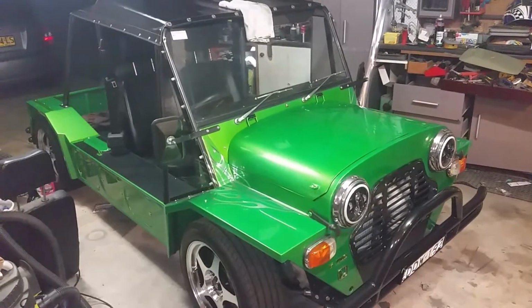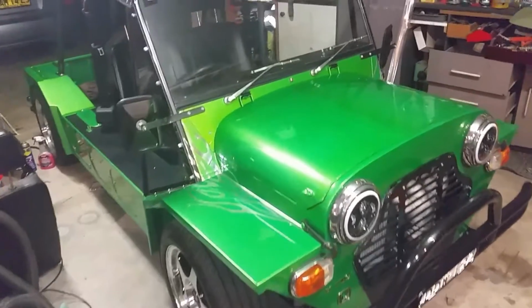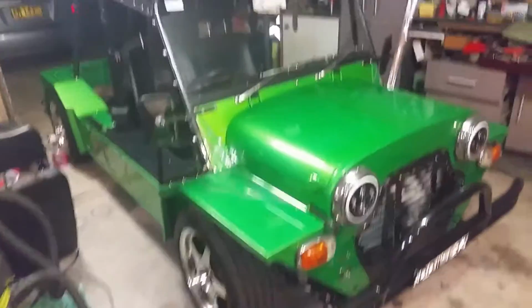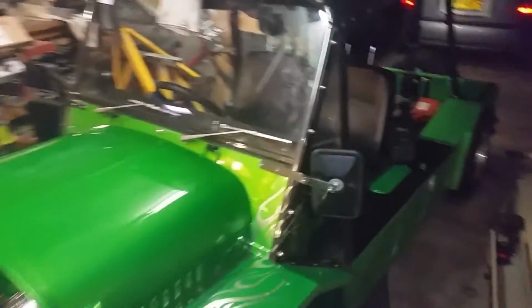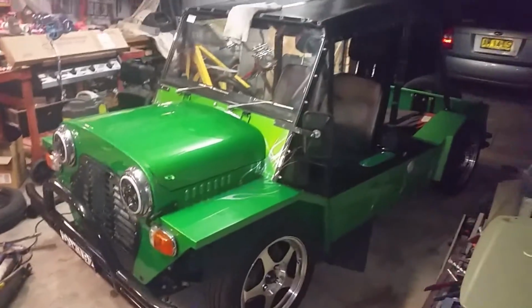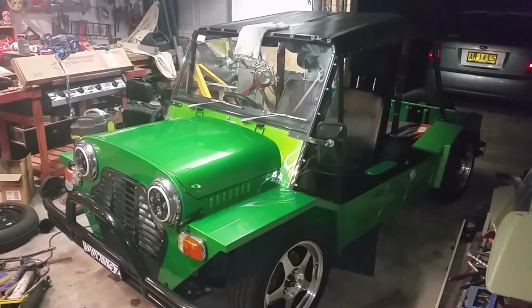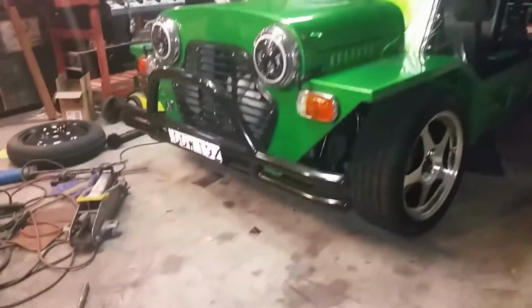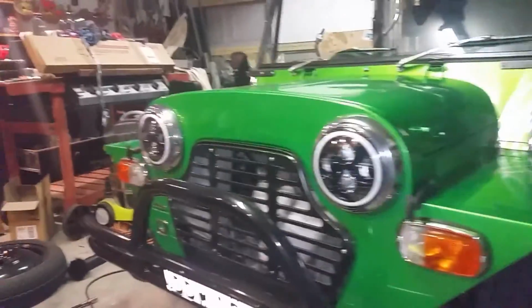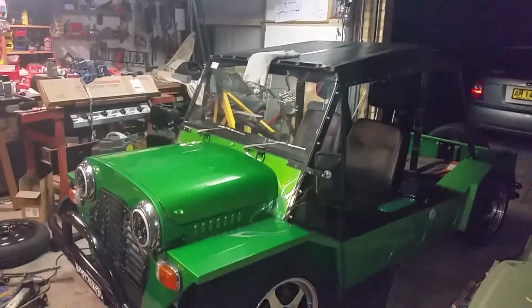So you need to excuse the messy garage. Just thought you guys might like to have a look at the VTEC mini moke, fully engineered in New South Wales. Got a 1.8 litre B series engine, 4-wheel disc brakes, Honda cluster, Honda steering column, custom bars, LED headlights to make room for the engine, a few other bits and bobs.